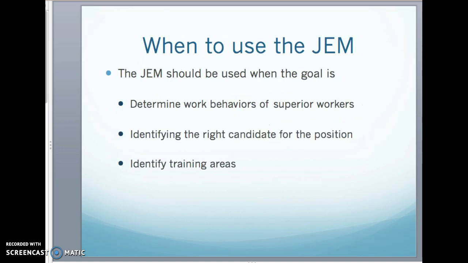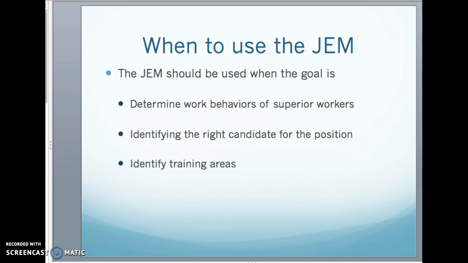So when would you use the job element method of analysis? Well, it should be used when the goal is for the organization to determine the work behaviors of those workers that have been identified as superior workers so that they can match what applicants must be able to do to fill the job that is being offered. Another area that the job element method of analysis provides valuable information for is in identifying training areas in which the organization can train people on skills that superior workers have that are necessary for the job.